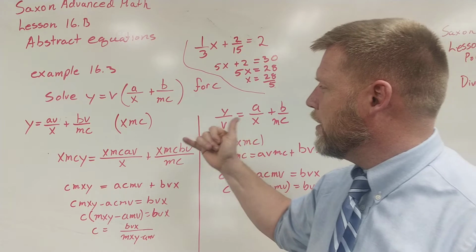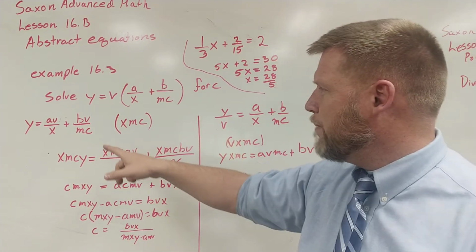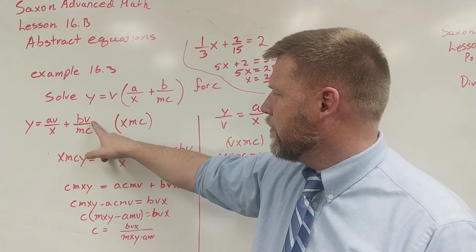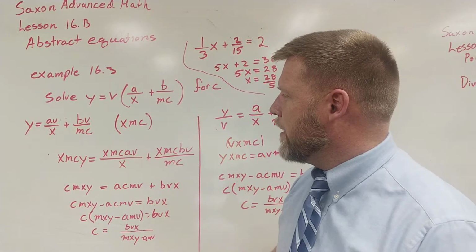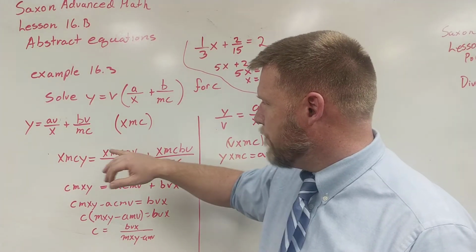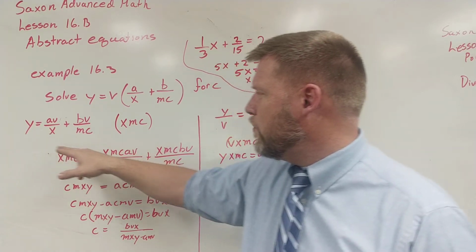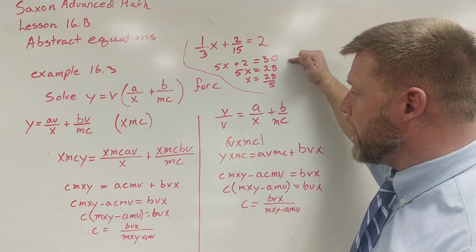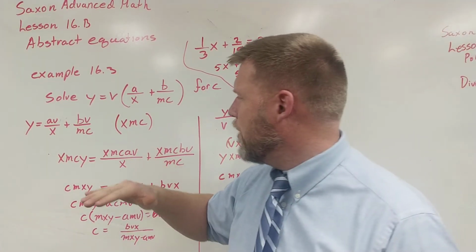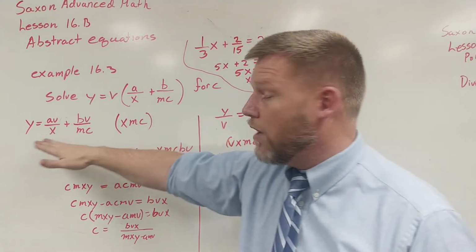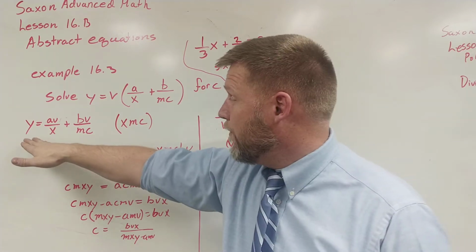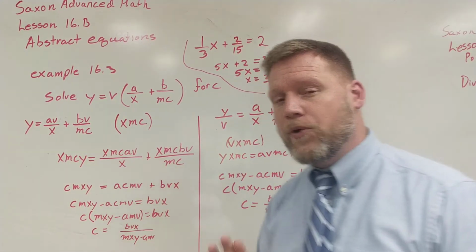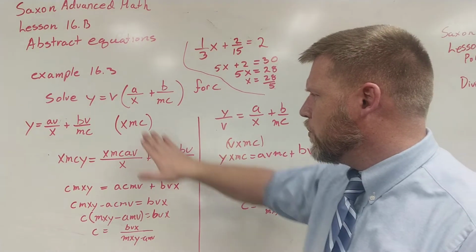And I'll show you in just a minute another way to do this. But multiplying everything by v gives me a v up here and a v here. Right? That gets rid of my denominator. By doing so, now I have this y equals, but I still have an mc in the bottom. We're going to use this tool right here and say, what would I multiply this by to get all the denominators gone? Well, if I multiply by xmc, I would have no denominators. I wouldn't be working in fractions at all. So I go ahead and do so.